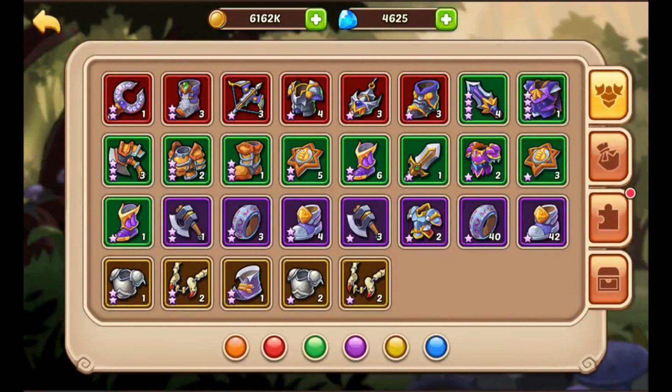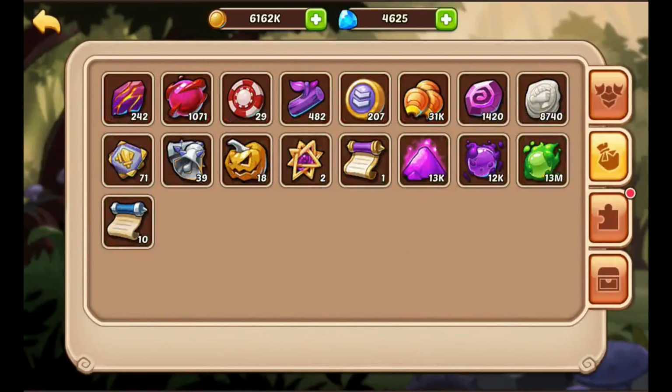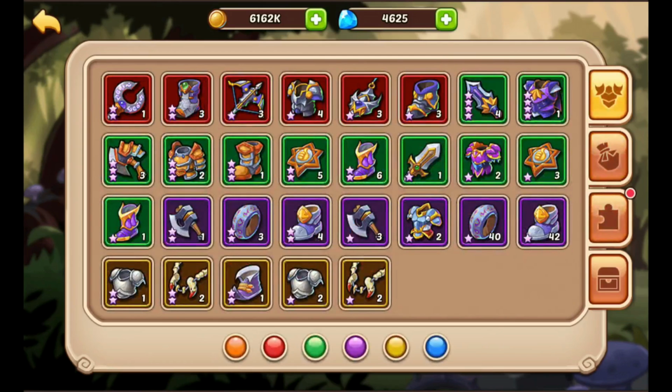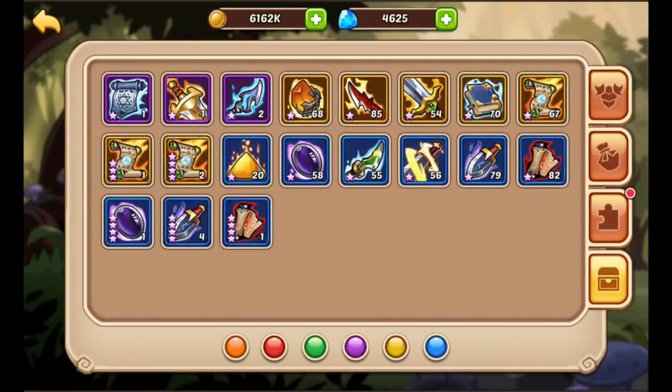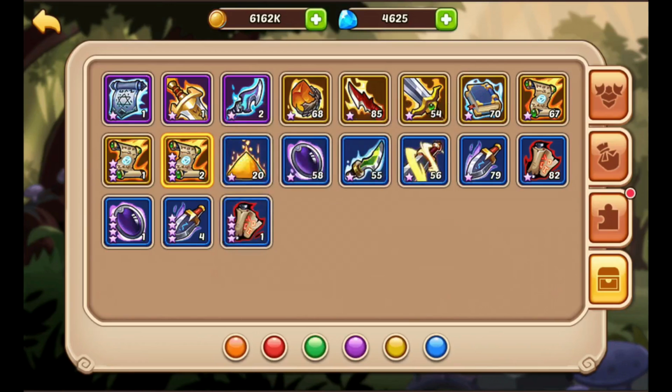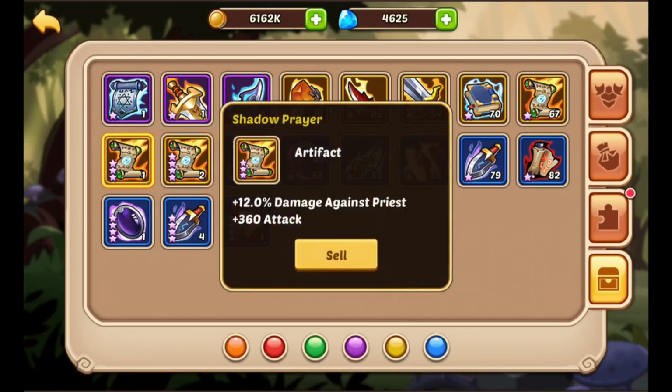Bag. Where are they? Are they here? No, they're here. I'm trying to find where they... Oh, there they are. They're down there. Right. These guys here are the ones that we had before. Mind you, that's fully upgraded. If we look at this one, yeah, a three-star version, right? That's a three-star version of what we had.